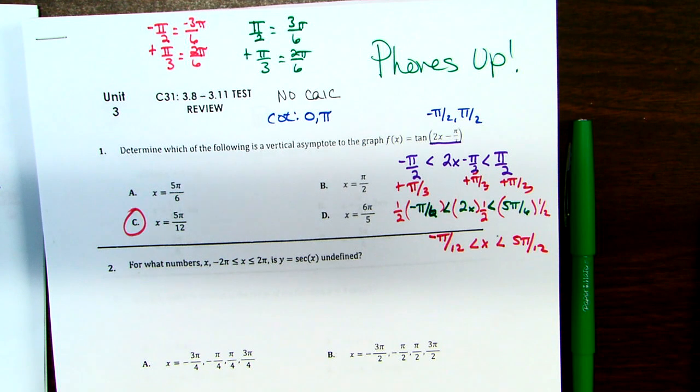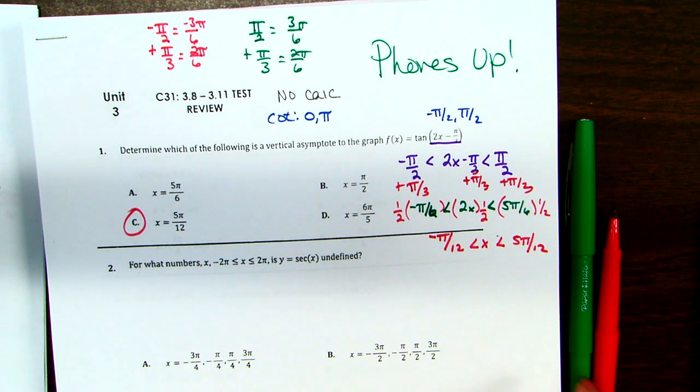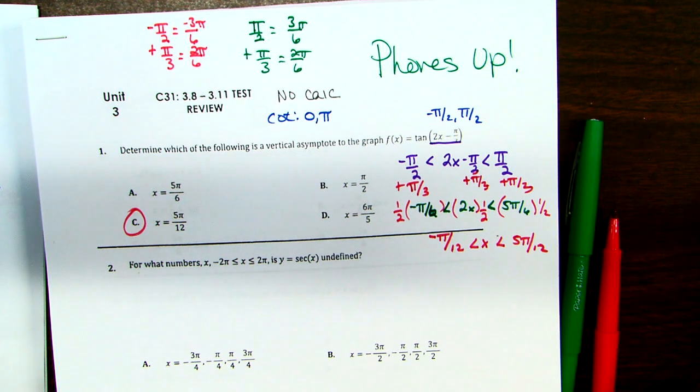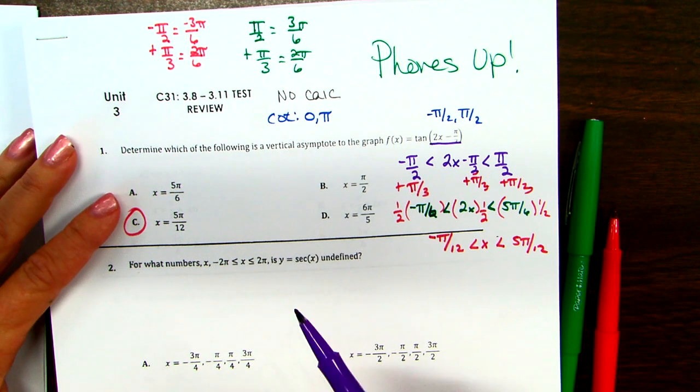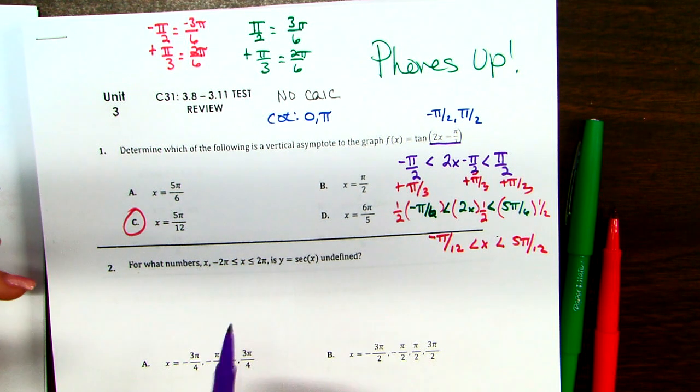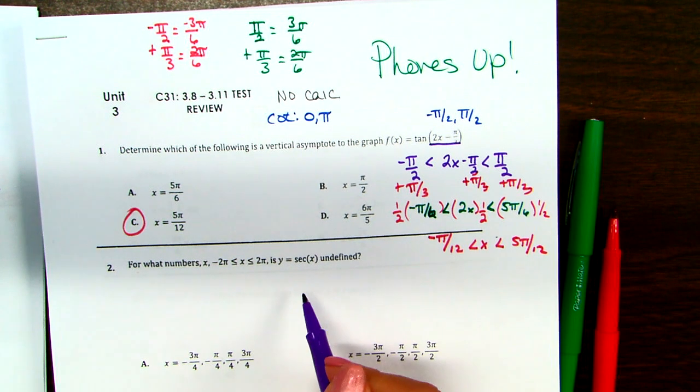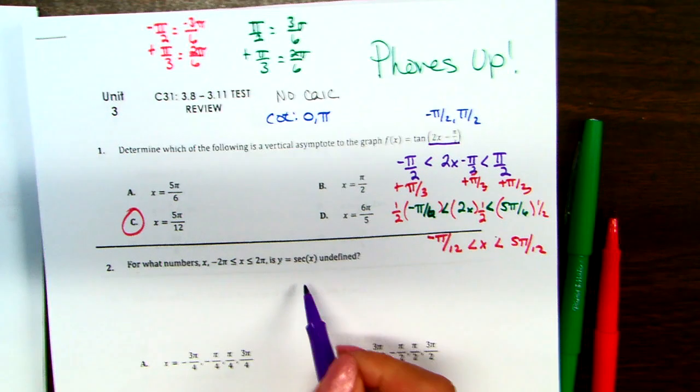If you missed Friday and haven't caught up yet, there's 2 questions on this test that have to do with secant and cosecant. The reason I'm bringing that up when there's absences every day is because we never saw it again, and we'll probably never see it again. We did it for 1 day, and that was it. We didn't review it yesterday or anything. So here's a quick lesson, but if you don't understand this one and the one we're going to do in a little bit, you need to go back and catch up on Friday's lesson.